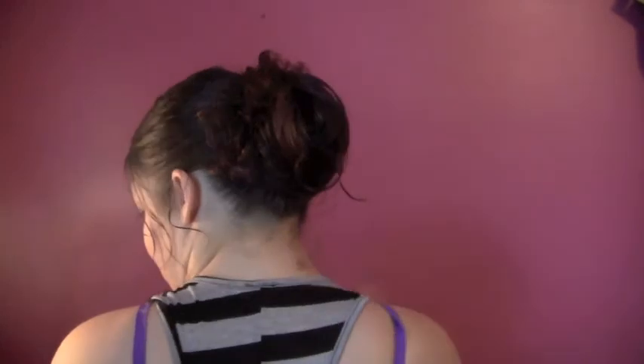I start with a ponytail first, then take a second rubber band. I like mine tight but loose at the same time, so the second rubber band creates that looser feel. Then I just pull it and shape it how I want — that's it! You can put more or fewer pieces down. I really like this look; it shows off your face, especially if you're wearing makeup. My bun is very poofy but I love that.